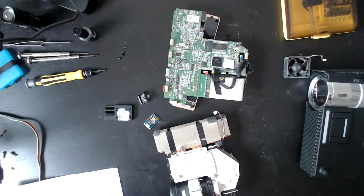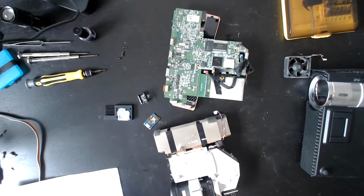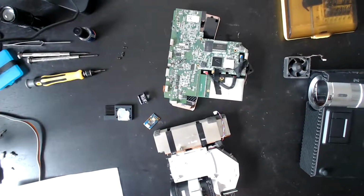However, maybe the amount of light that comes out of a blue LED versus the amount of heat, maybe it's much more efficient than the older red and green LEDs. So maybe that's why less of a heatsink is needed. I don't know. But it is the one that failed first.